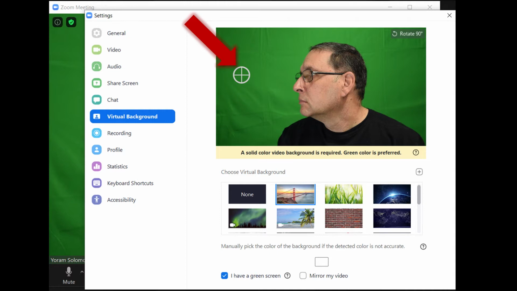And from that moment on, you can see that in that little window pointed by the red arrow, this is the green that was chosen. And you can see now what it looks like behind me. So even with Zoom, you can improve by having a green screen, by picking up the color. And that's what I meant when I showed the highest level of what you can get with Zoom. But that's pretty much what you can get with Zoom on green screen.